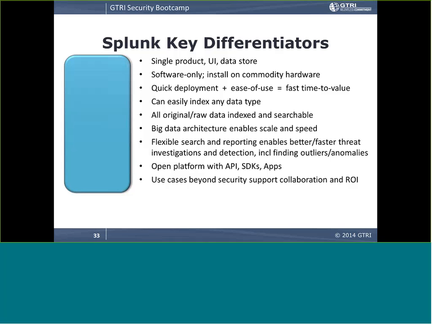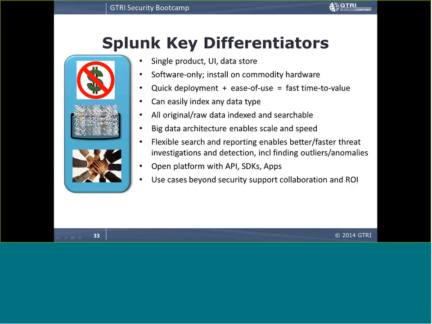It keeps the original data. It doesn't change it. So the original event is stored as part of what they call the index, out on the location. So if you need to go and see the original data, you can. Anyway, no database. Again, some of this stuff is not my favorite way to explain it, but it's an open platform. It uses a RESTful API that others can develop to, and it really does a lot beyond just security.